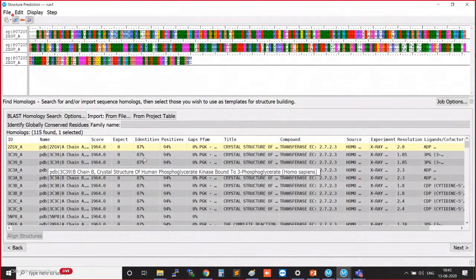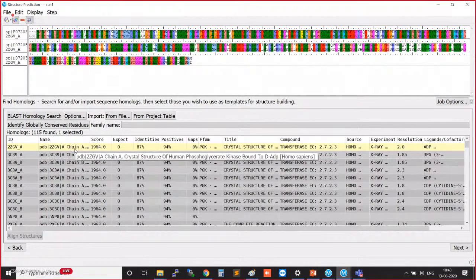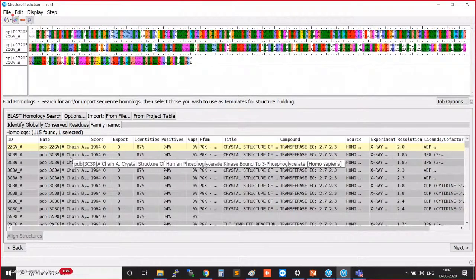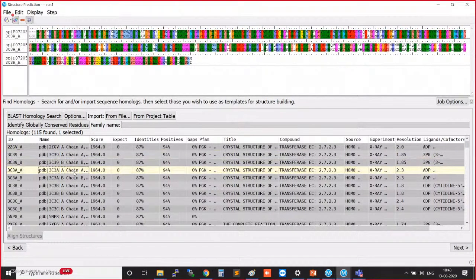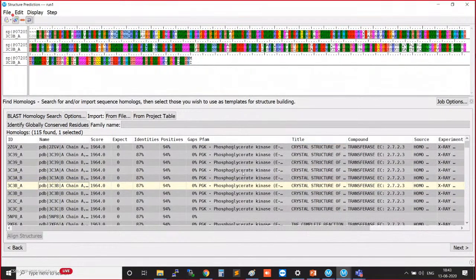In this way, basically you will have a lot of entries, and the entry which is selected here is the same entry which is aligned here on the panel, and it is all colored with respect to residues. So you just need to think about which protein template structure you should go further with. It's easy to browse through it, like the entry which I select automatically appends here in the sequence. Basically all of those structures are from the same protein, which is phosphoglycerate kinase. You can see their name here.